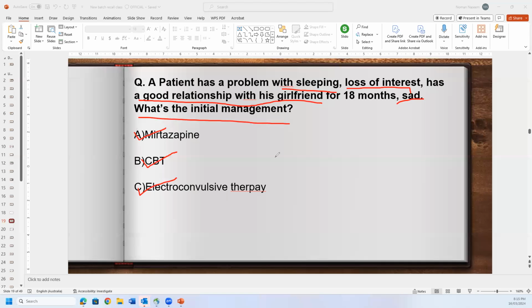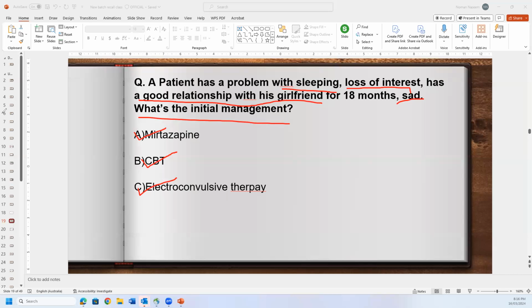So whenever a patient, just remember this rule of thumb, guys. Whenever a patient is coming to you with any psychiatric illness or disturbance, always start with lifestyle modifications. Then ask the patient whether he wants to have a counselor for cognitive behavioral therapy. If both of them, lifestyle modification and cognitive behavioral therapy, or any behavioral therapy that you have recommended, are failing, then you can refer the patient to the psychiatrist, or you can start the patient on the pharmacological management.